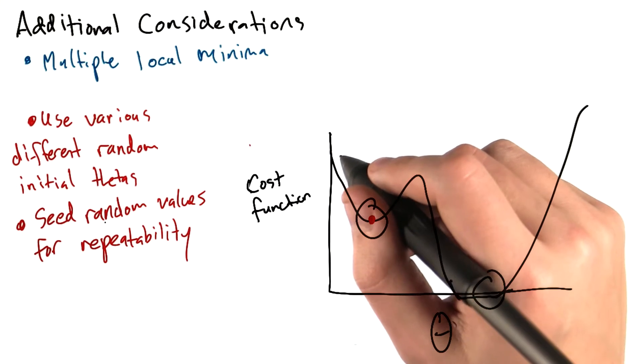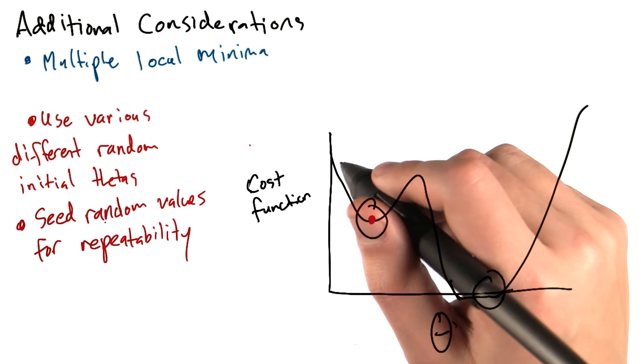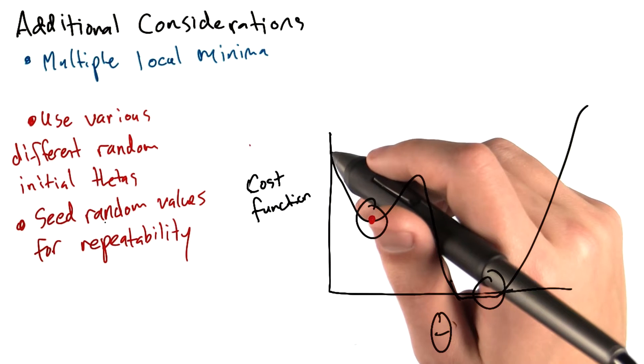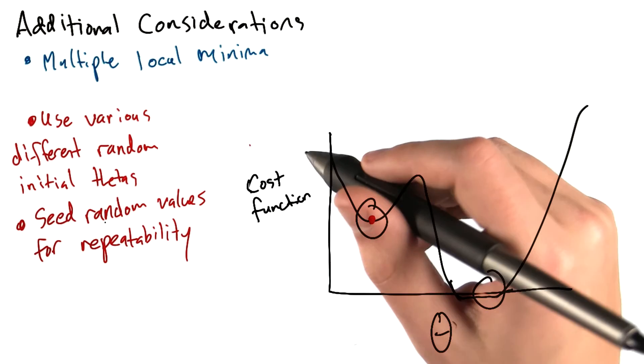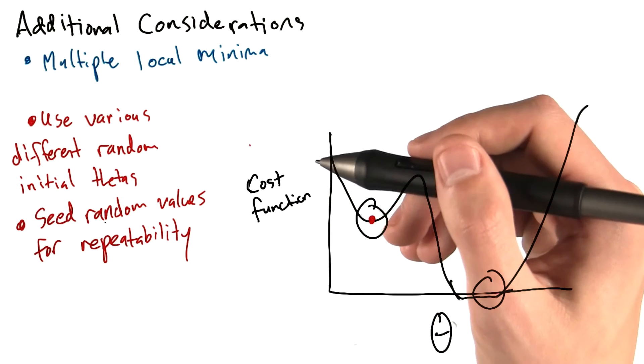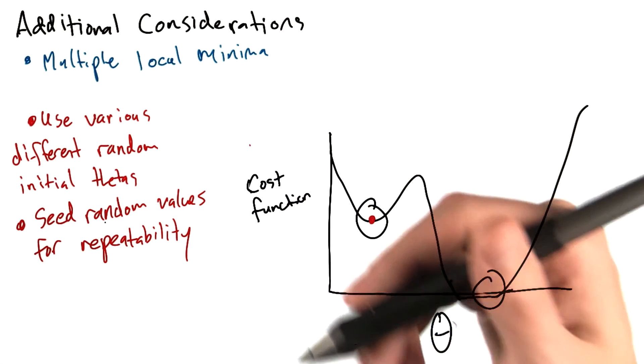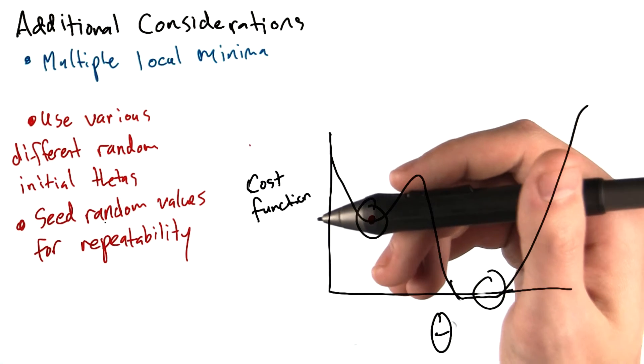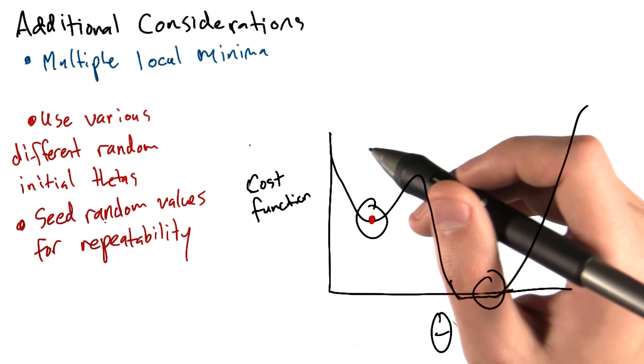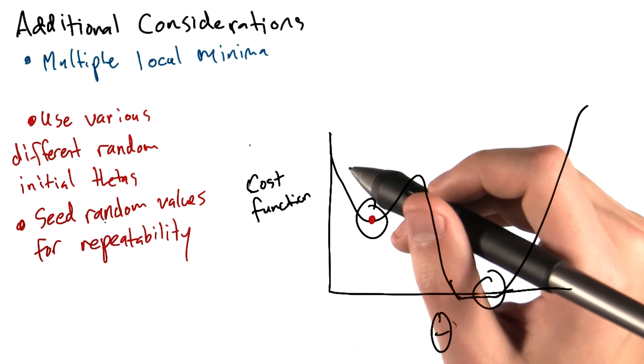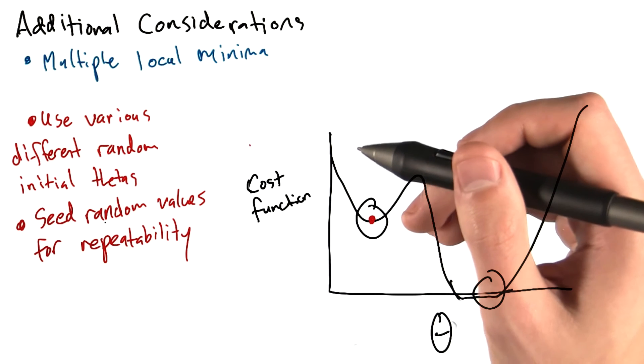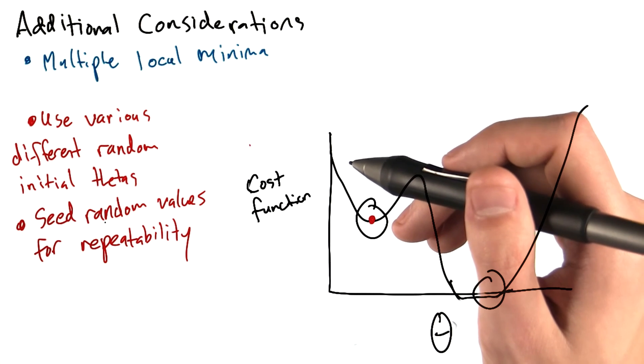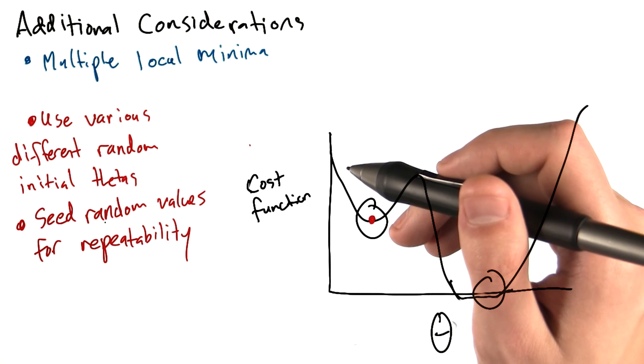I really wanted to focus here on just implementing gradient descent and the basics of how it works, but if you really wanted to use any of these things to solve a real life problem, you'd want to think about local minima, other implementations of linear regression, the confidence intervals on your parameters, and if you're using a statistical modeling package in R or Python or Stata, they'll usually give you these confidence intervals and use a reliable implementation of linear regression.